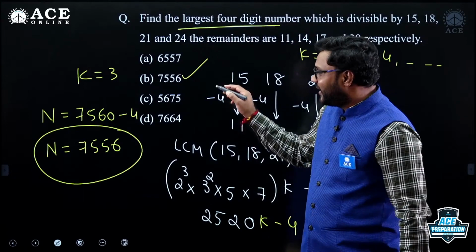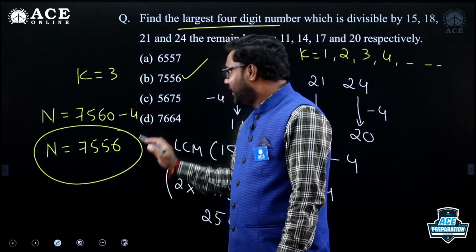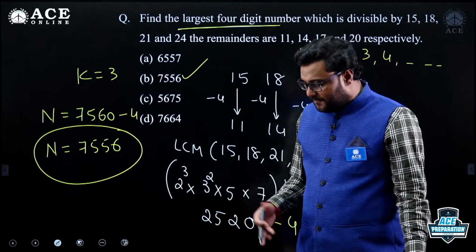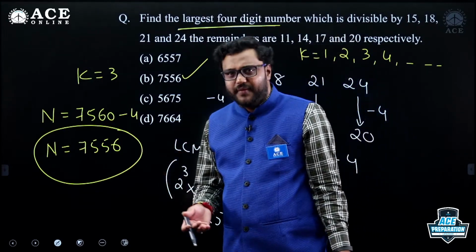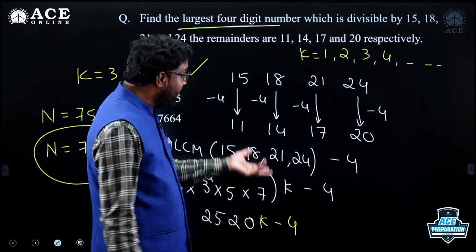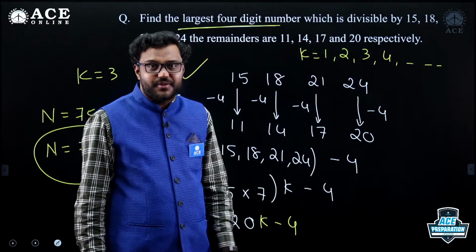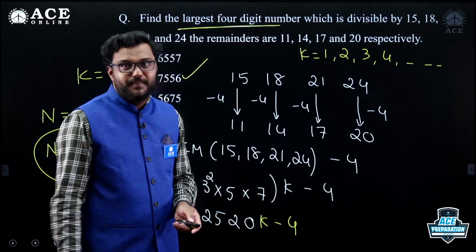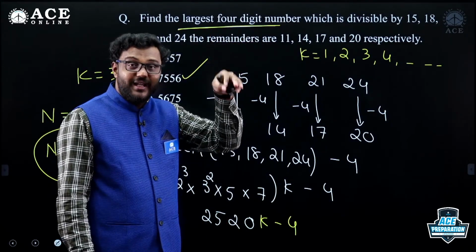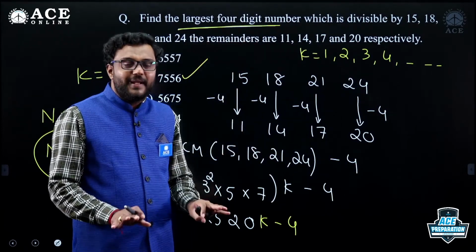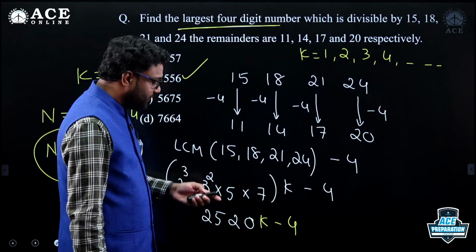Make sure, okay, what they are giving in the question, try to go with the straightforward approach. Okay, for a few questions, yes, we can do option verification as well. But here it's a bit of a typical case. 15, 18, remainder 11, 14, like that we have to check. That too, a 4-digit number we have to go for. Largest 4-digit number. We discussed one question, least 6-digit number. This is the largest 4-digit number. All applications we are covering, my dear friends.